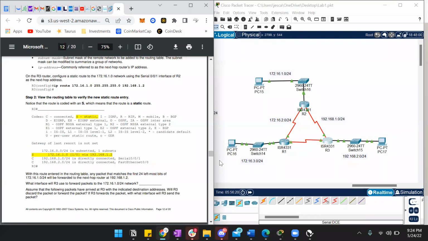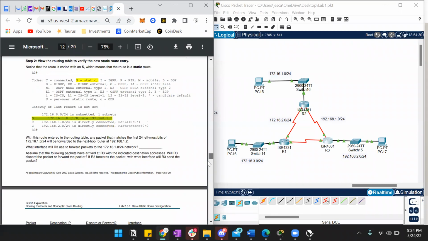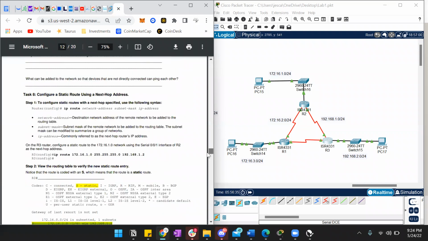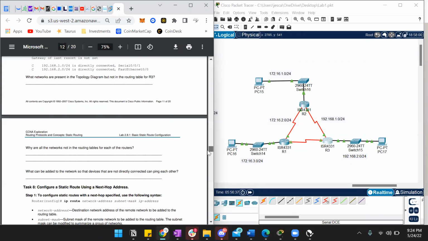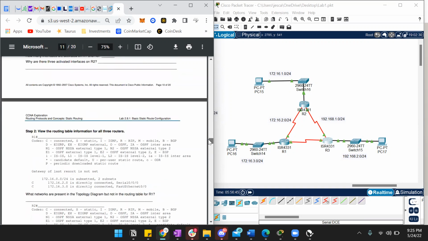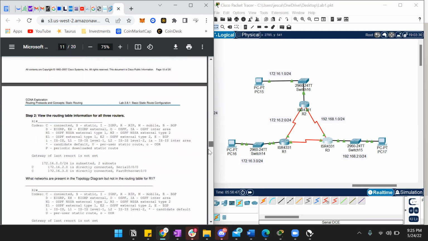But before we jump the gun and get ahead of ourselves, because that is tomorrow's lesson, today's lesson is static routes. What I just did, you should be able to do just as fast, right? Follow this. This is really good because it asks you questions and makes you think about why you're doing these things, which is very important. Because if you don't understand the concept, then all of this was for nothing. Okay? So this is pretty good.